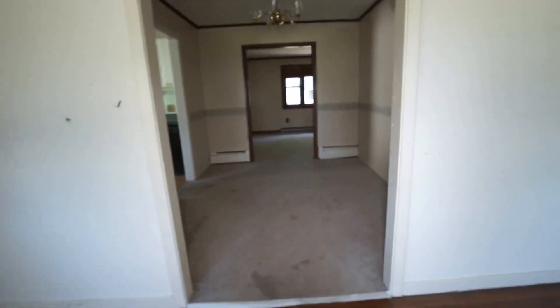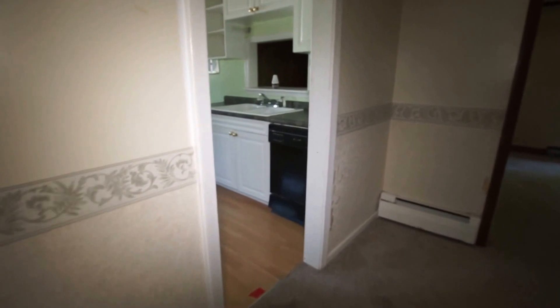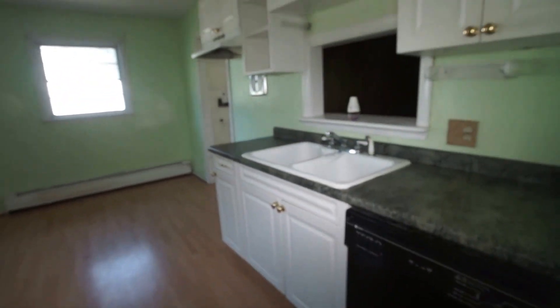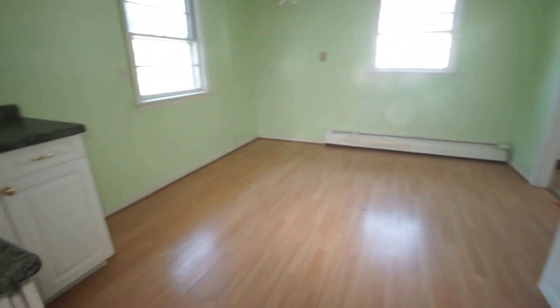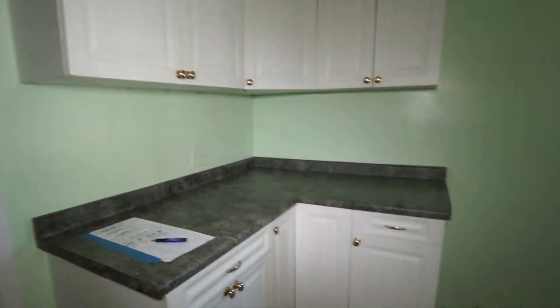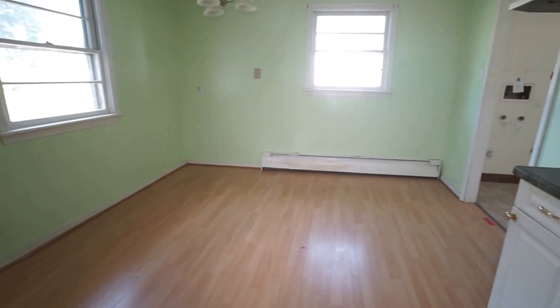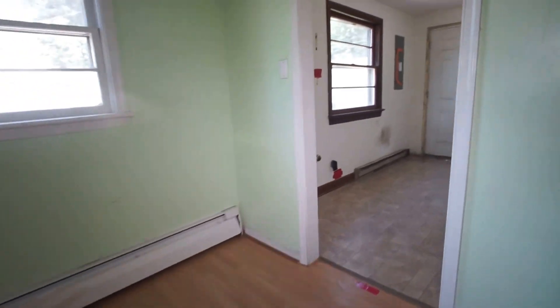We're going back through our formal dining room, and our kitchen is to our left. Fortunately, it looks like they have done some work here in the kitchen — those are newer kitchen cabinets. We've got a high-definition laminate countertop, and over here on this side, another complement of cabinets. We've got a nice informal dining space here in this kitchen as well. This is laminate on the floor — it looks like wood, but it's not.